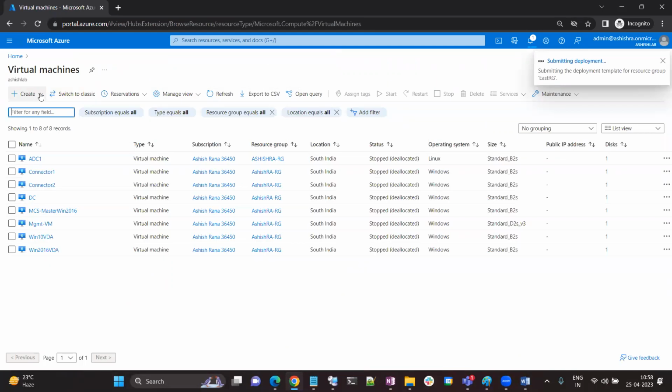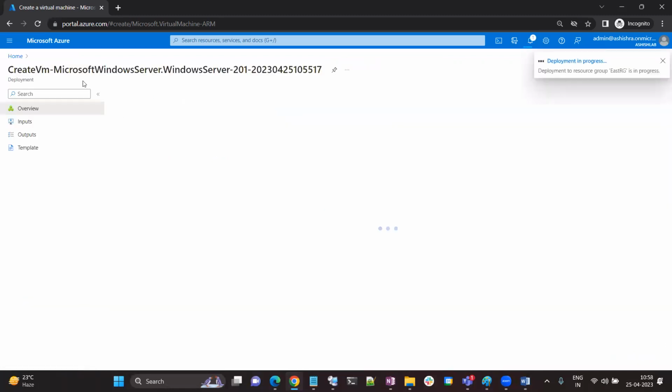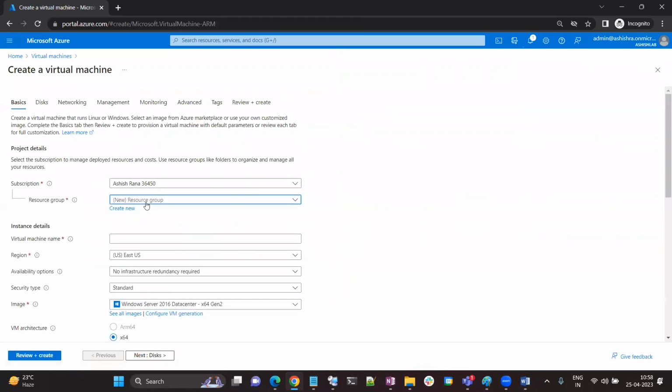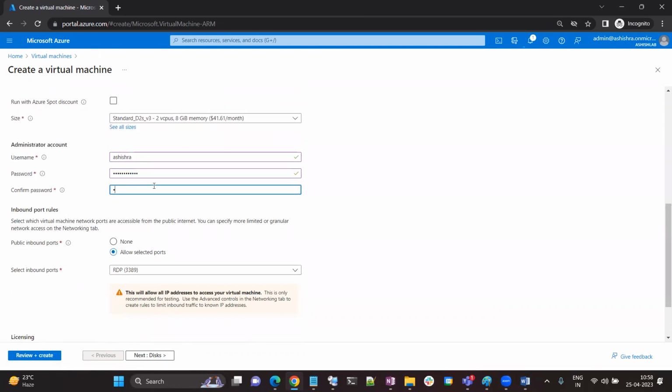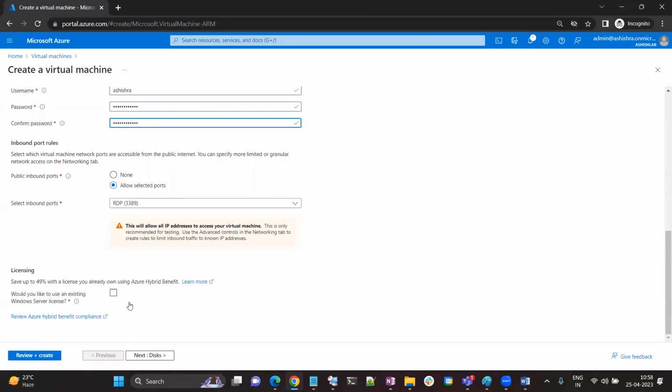In parallel, I will create the SP1 RDP machine also, which will go in the same resource group and location.